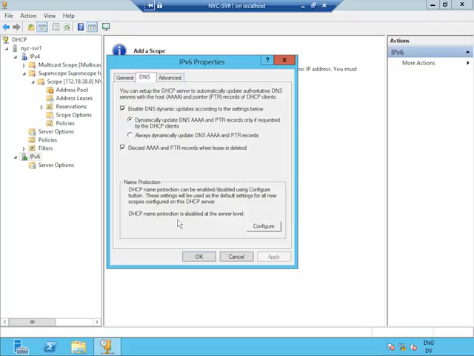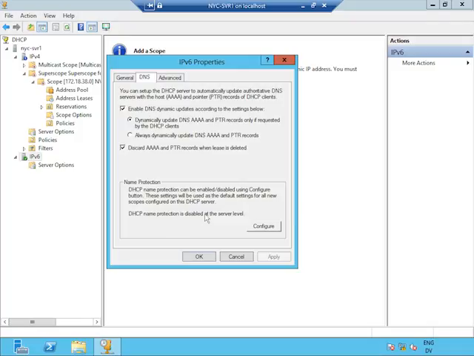Once name protection is turned on, whenever DHCP gets a request from a client that says, please put my information in DNS, the DHCP server is going to put that name or IP address, or both, A record, PTR record, in DNS, but it's also going to record something called a DHCID, a dynamic host configuration identifier. And that's going to be used to keep track of which computer that was. That's a unique identifier based upon information about that particular computer, such that no other computer, even if it has the same computer name, will have that DHCID. So this is a way for the DHCP server to keep those different computers distinct from each other.